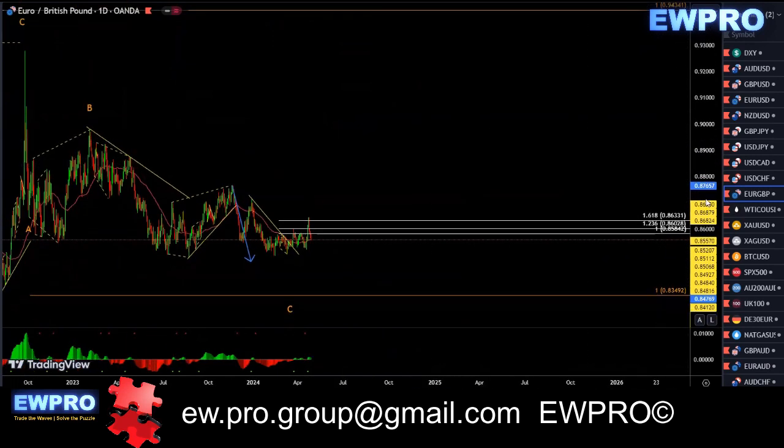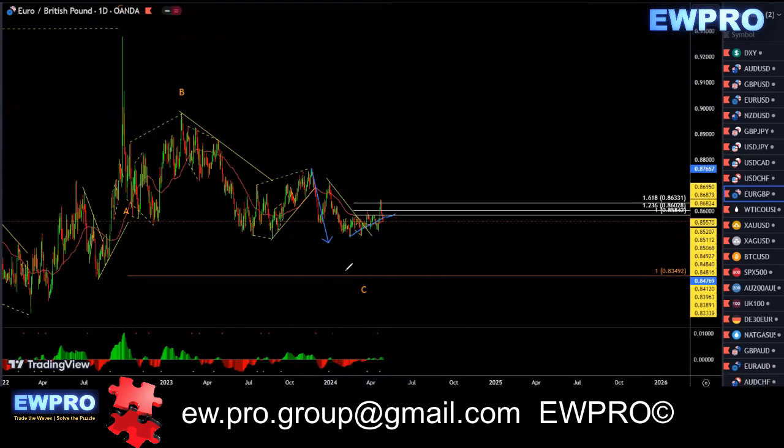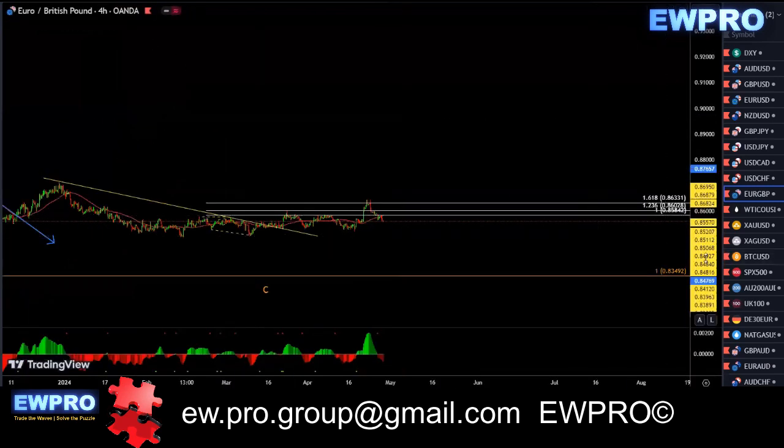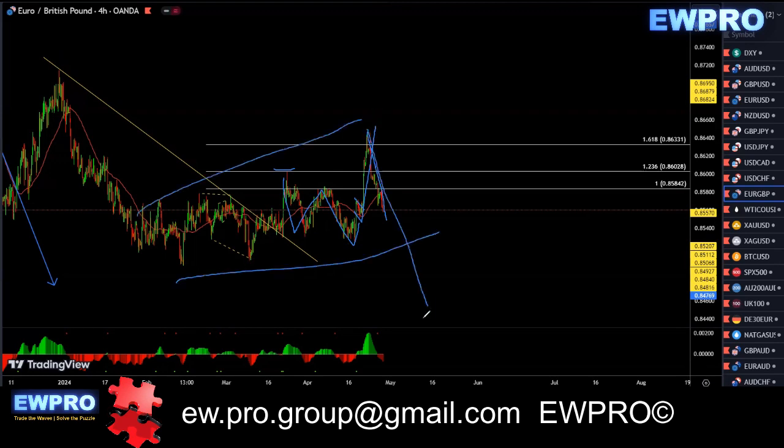EG, like I've been mentioning for a long time now, this is looking very corrective. It did take off there, and there was a buy in here we were looking for a couple of weeks ago to buy that. It did go further than I thought. Like we were looking to go and break this top. We had that 1, 2, 3 down, bullish setup to buy. It did go further than I thought, but it's come straight back down again. So again, it's more bearish.